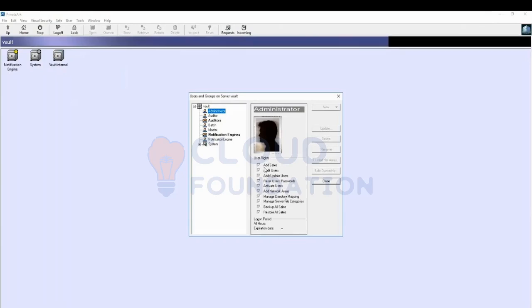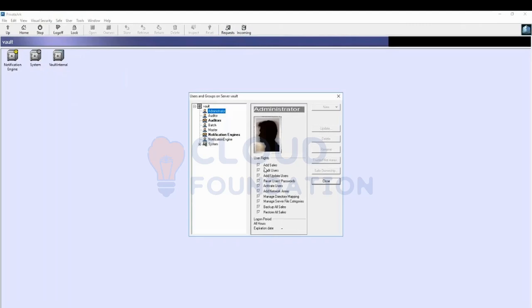We will discuss what the rights refer to and what permissions they provide once they are granted to some user. So administrator is the topmost user, because it has all the rights on the vault. Okay, it can perform anything, just like we have a Windows administrator or a domain administrator that has all the rights. Similarly, we have a vault administrator which has all the rights.